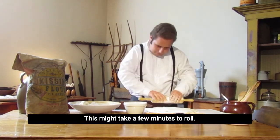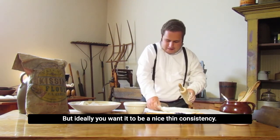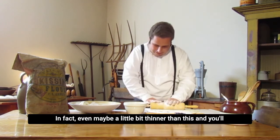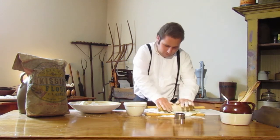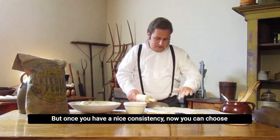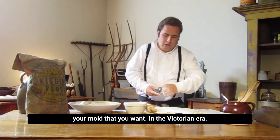So this might take a few minutes to roll, but ideally you want it to be a nice thin consistency. In fact, even maybe a little bit thinner than this. And you'll find that you'll probably want to roll this out multiple times. But once you have a nice consistency, now you can choose your mold that you want.